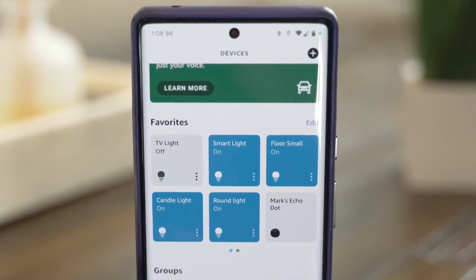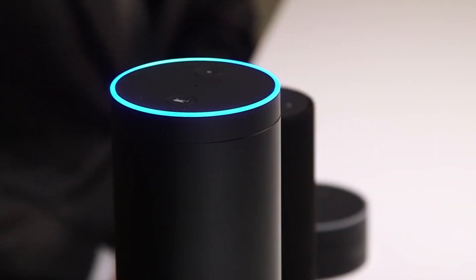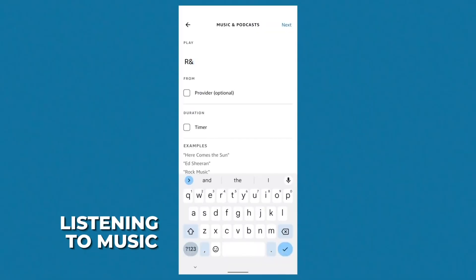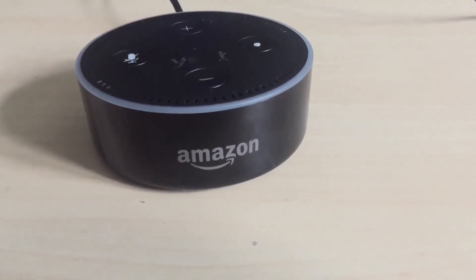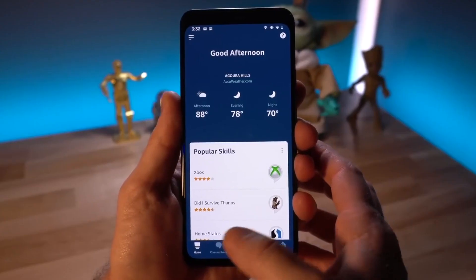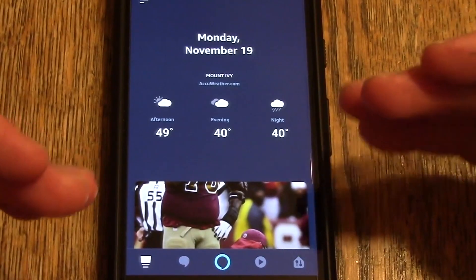The Alexa app has decent automation capabilities and is intended to become America's leading voice assistant. Amazon has made significant effort to ensure Alexa helps you become more productive and enjoy your routines, shopping, access to information, cooking, and listening to music. With an Echo device — whether a speaker or display — you may access thousands of skills and dozens of available routines. Alexa can even turn off a light when it detects snoring in the room. Since its popularity remains extreme, there are endless ways to utilize her automation capabilities.